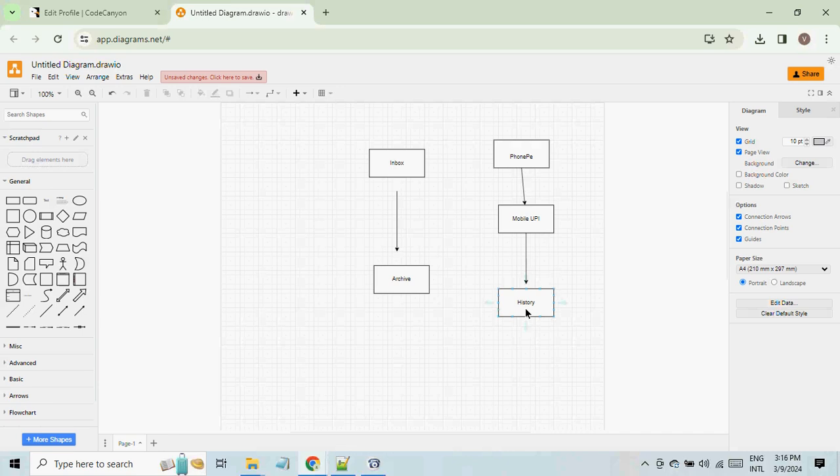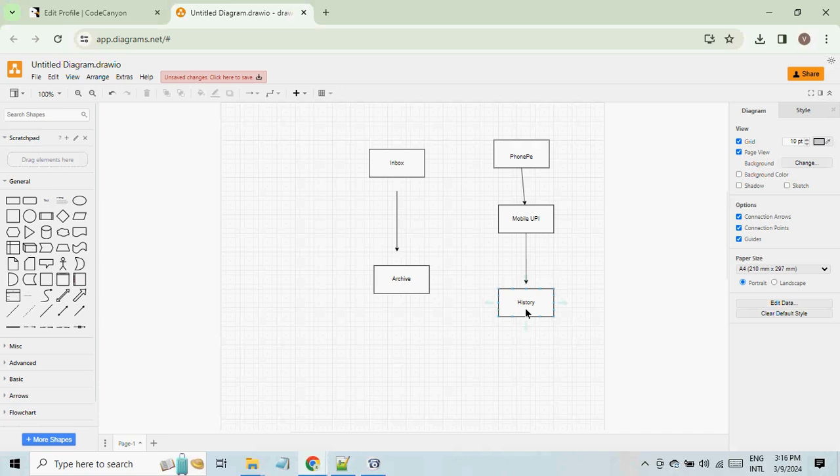The same thing here. Whenever the user does any transaction, only then will the transactions be stored under history. Now, the transaction module is different, and the history module is different. Whenever the transaction is successful, the transaction will be stored under the history module. That means we have two modules: one is the transaction module, one is the history module. There we have an integration actually, and we need to test that. If something happens in one module, the result should be displayed under another module.